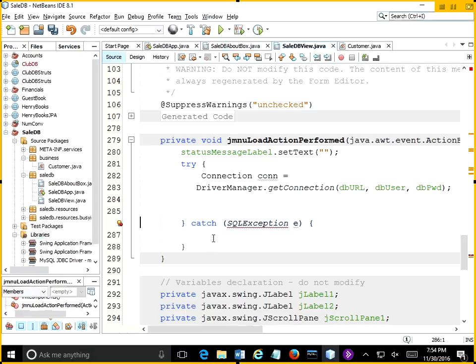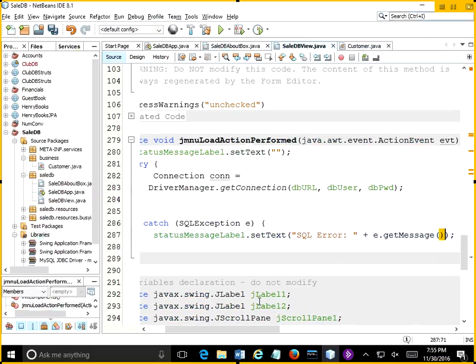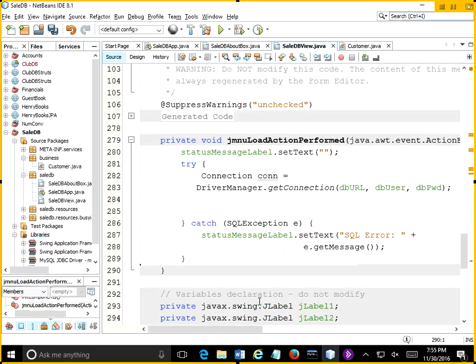So Java SQL exception, import, and then status message label, set text to SQL error, and we'll add e.getMessage to that. So the user will see at the bottom of the screen something about what went wrong if they're unable to make the connection.